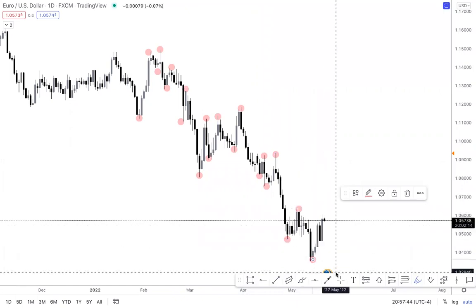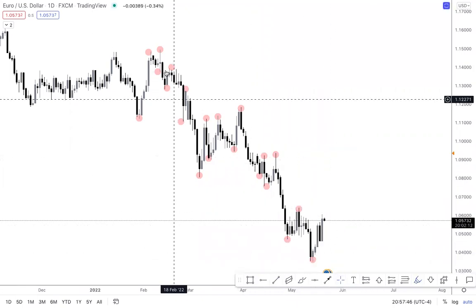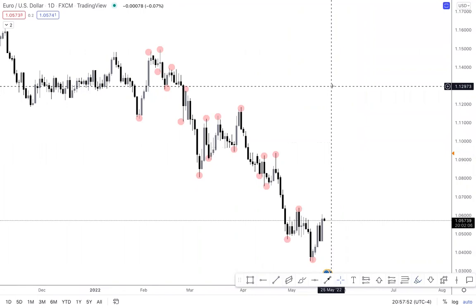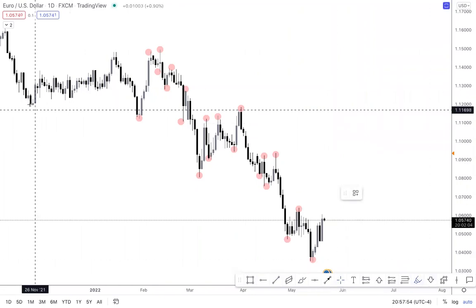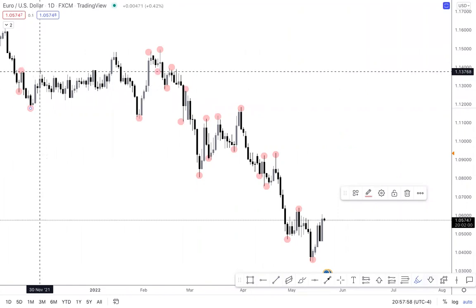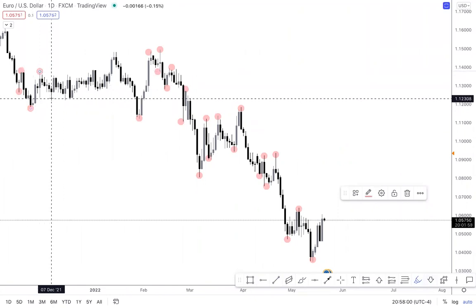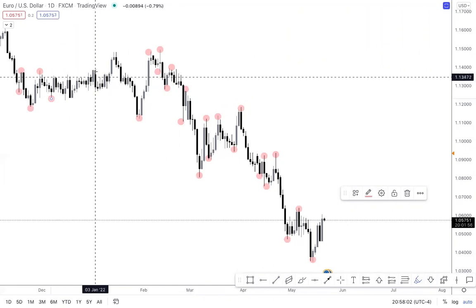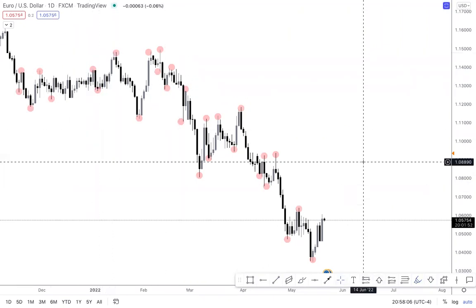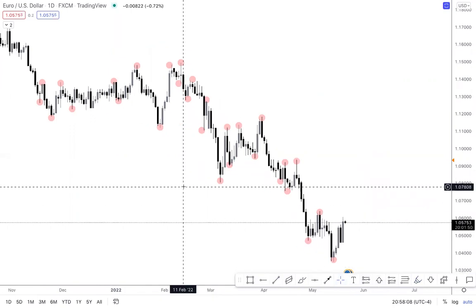All right. So as you can see, I have pretty much marked in all the higher highs and higher lows on the daily chart. Now, what I want people to recognize, let's go ahead and mark this in, because it'll help explain the picture just a little bit better. Okay. All right, now let's get into it here. All right, let's start with over here.